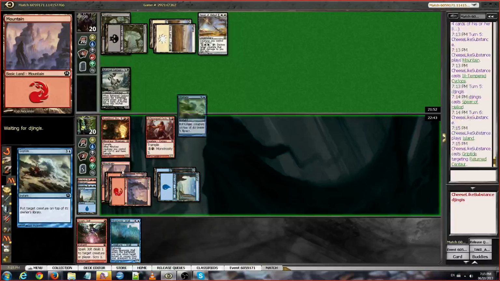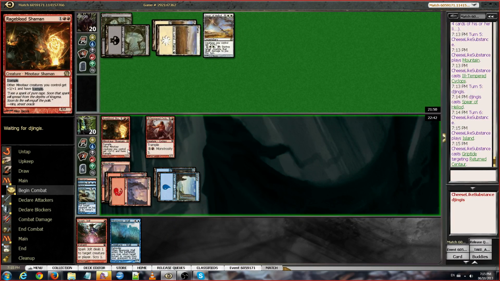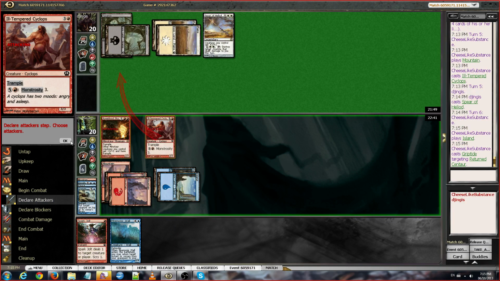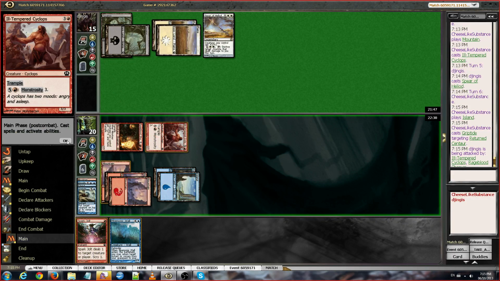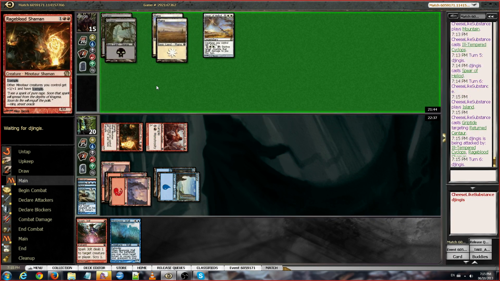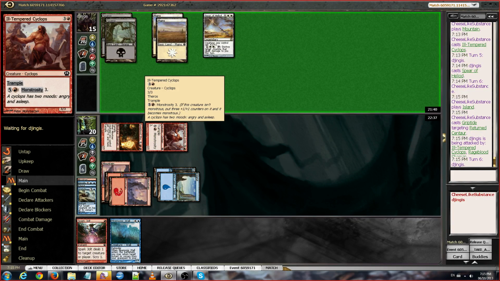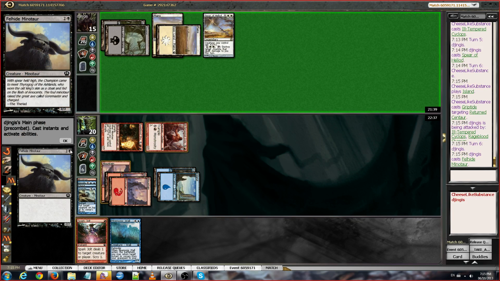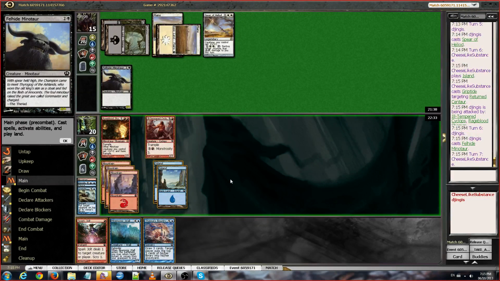Our plan here, I think, has to be to just hope to keep him off of having any board, as weird as that is. So next turn, if he plays that guy, we Mnemonic Wall back Griptide. If he doesn't play that guy... Okay, he's playing that guy, which is a 3/4. Didn't draw a land. That kind of sucks.